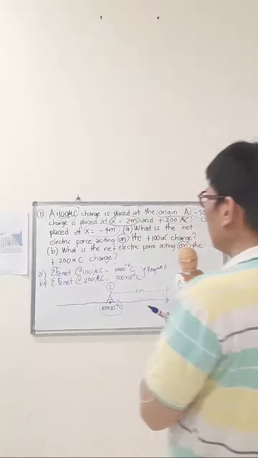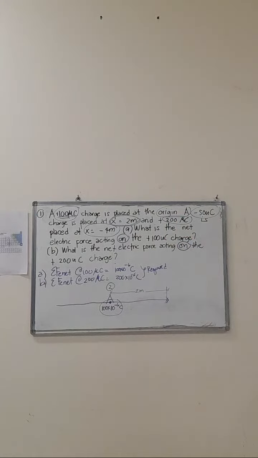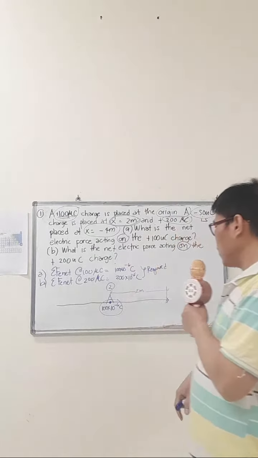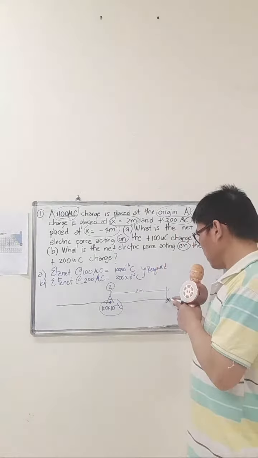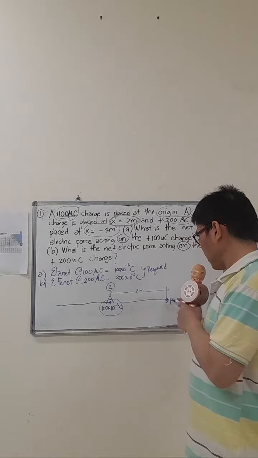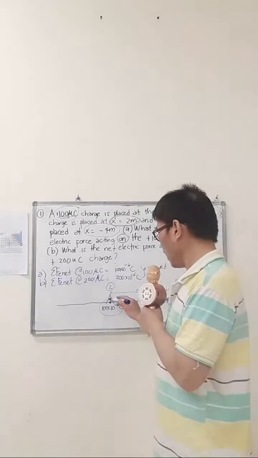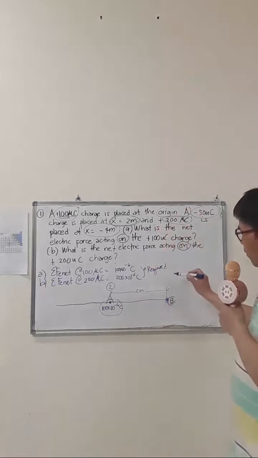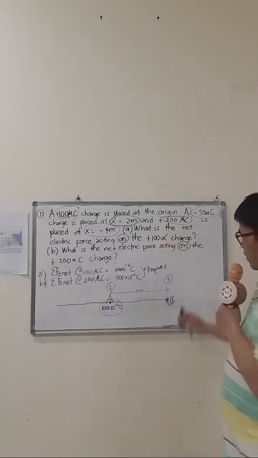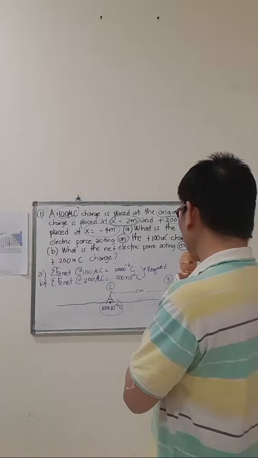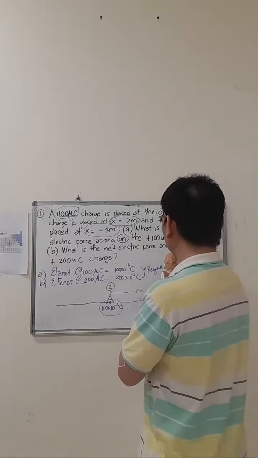In this kind of problem, you need to assume letters because it's not mentioned whether it is point B, point C, point D, or point A. What we are showing here is that our point at the origin is capital A. So let's say we're going to have B here. We need to be consistent because we have the letters A, B, and then point 3. So at point 3, that is a positive, something like that.